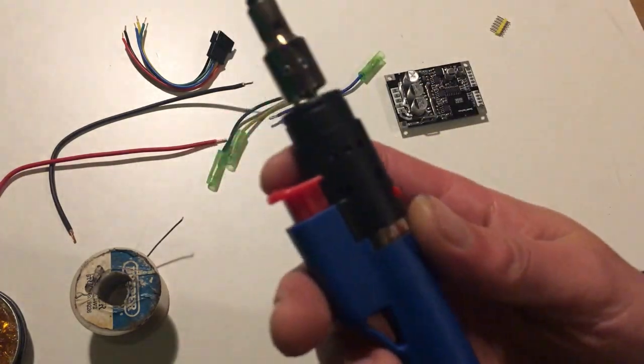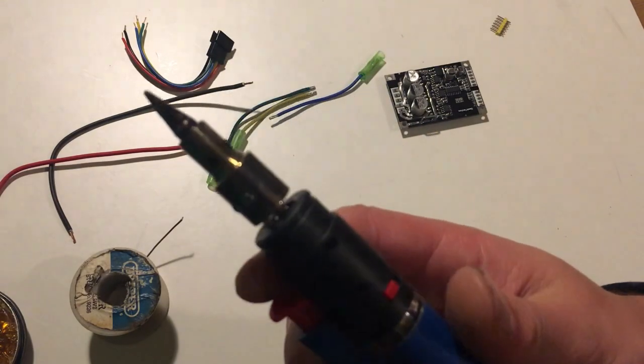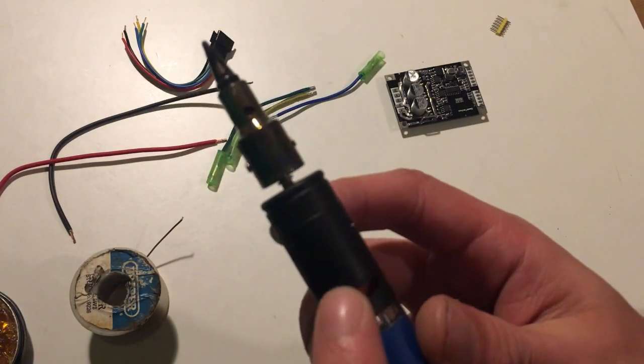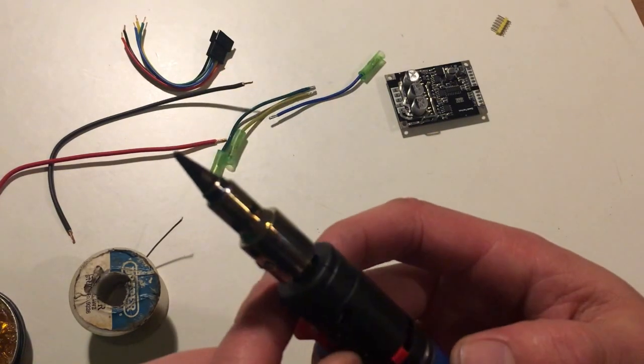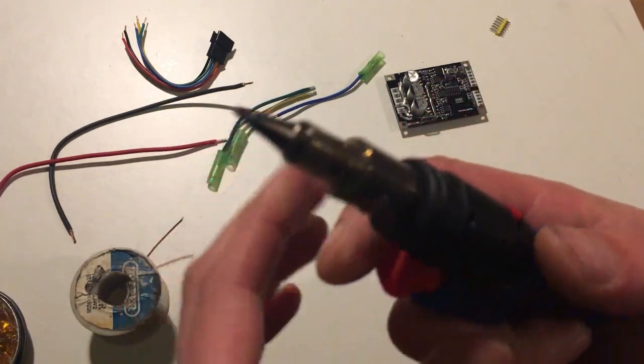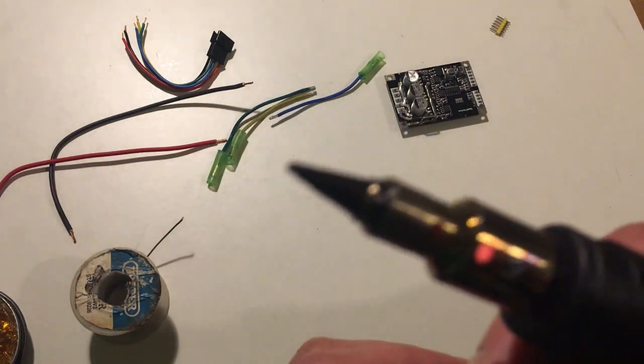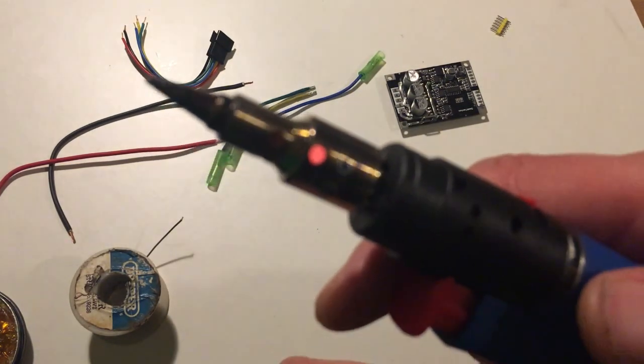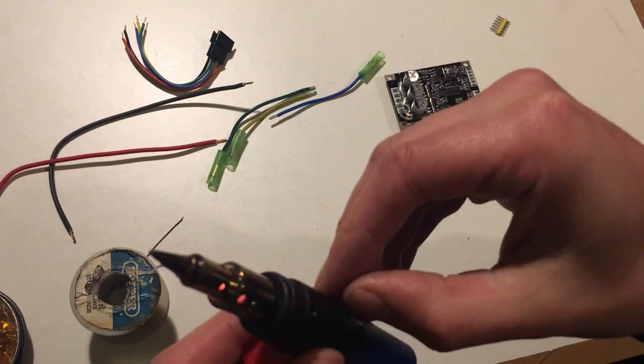So it's got the ignition battery here and you've got a power set in here. So there we go, fire it up. You've got to turn the gas on and then it starts burning up inside, and then we just leave it for a while until it gets hot enough.